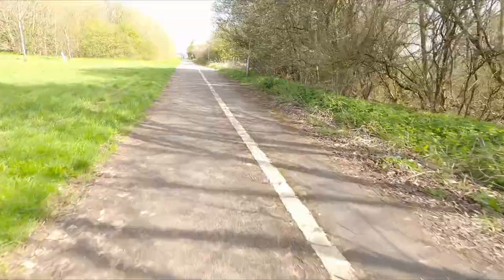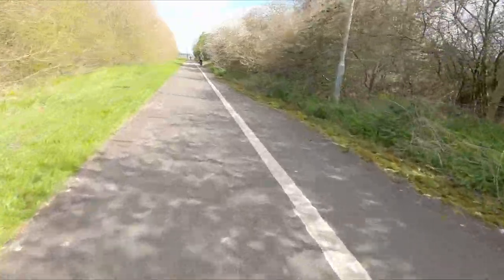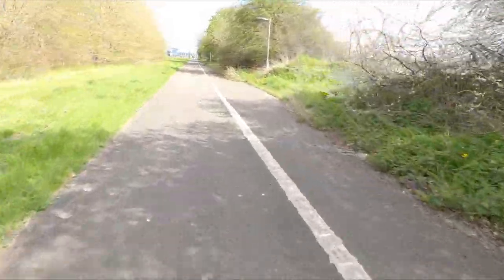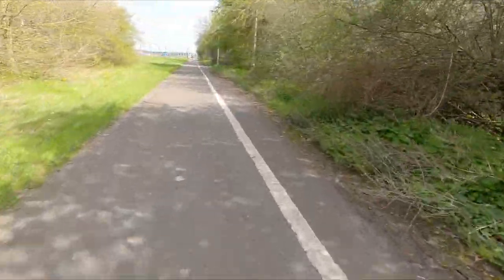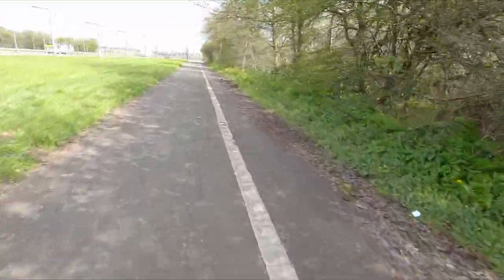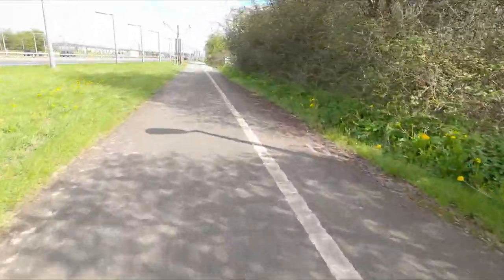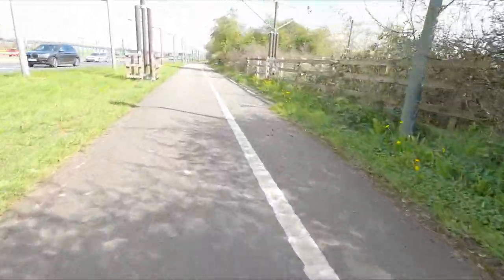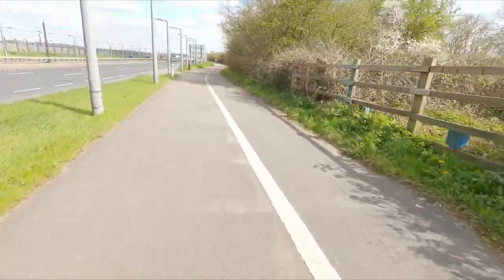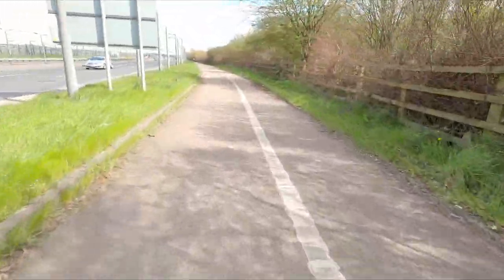Anyway, so we'll cruise back, so you can see it going backwards now. Where to go? Where to go? Yeah, I could actually. Yes, yeah, the cycle path. Sorry, so we'll go to the church, so I like going to the church.